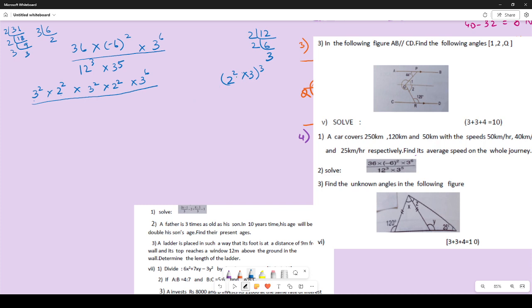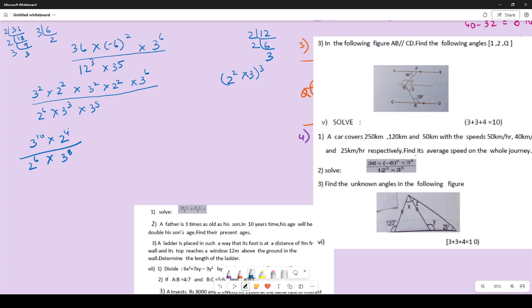So this means this will become like this. So now with the power outside, let us multiply the power. So what does this become? 2 to the power 6 into 3 to the power 3 into 3 to the power 5. Now everything becomes very easy. You add up all the 3 powers. So how many 3 powers over here? 2 plus 2, 4 plus 6, 10. Into how many 2 powers over here? 2 plus 2, that is 4.